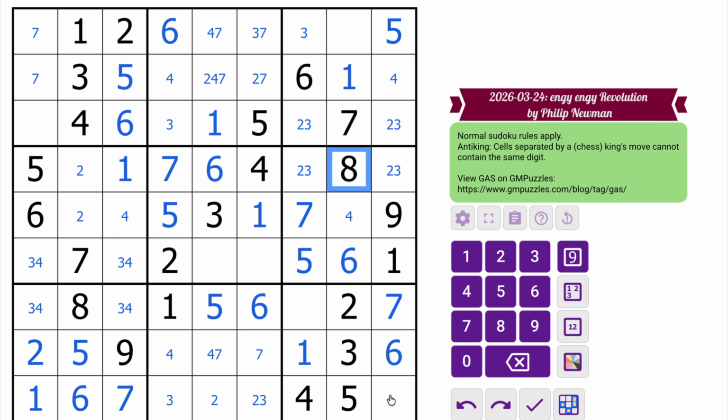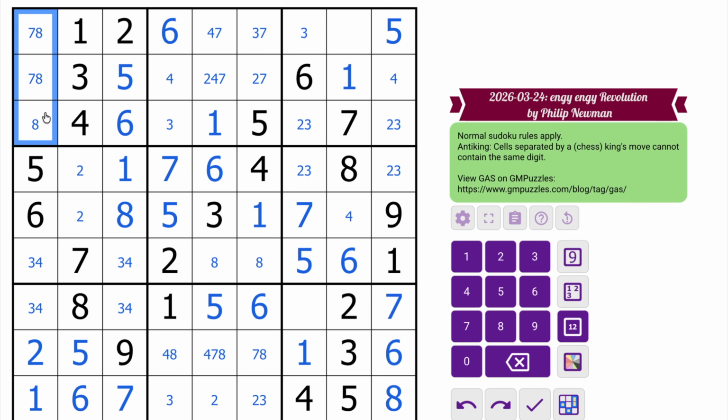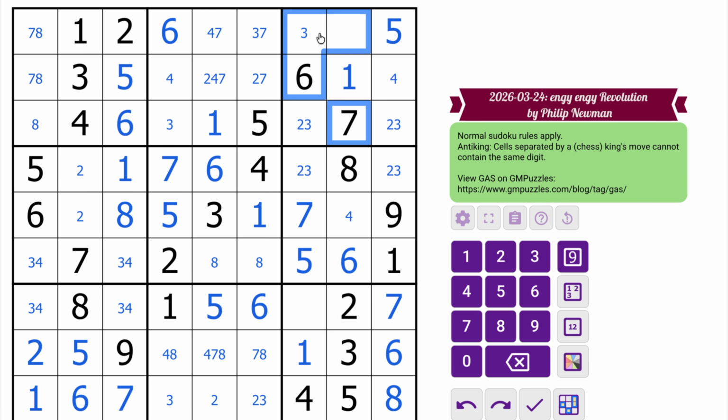Let's see for 8. This is an 8, and then one of these 3 cells can be an 8. One of these 2 cells can be an 8. Just this is an 8. Now one of these 3 cells can be an 8. Now what about here? Only this thing is an 8, so it cannot come here, but it can come anywhere else except here.